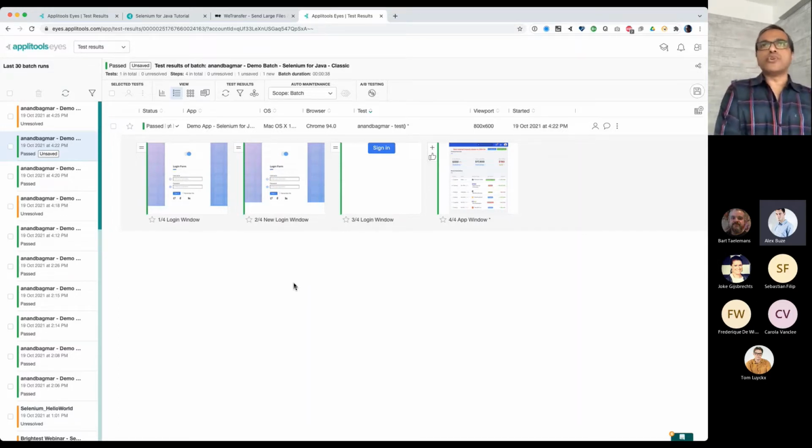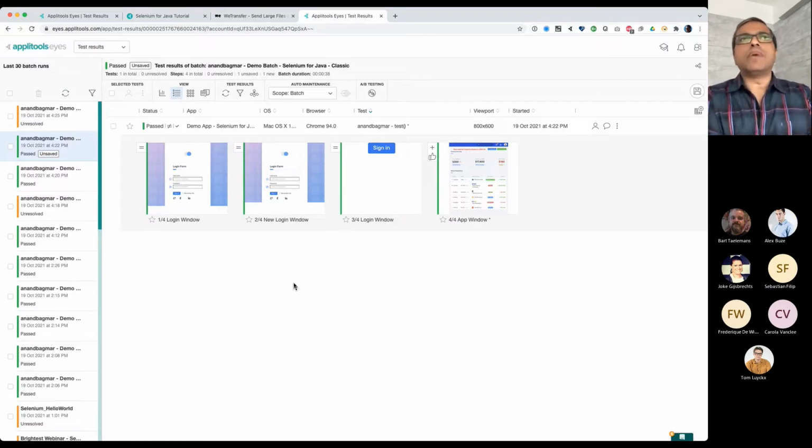It should work. I have not used TestProject directly, but TestProject is also based on Selenium WebDriver for web and Appium for native. So there might be some changes required. If it's already worked for you, then that's great, right? There's nothing required to be done. But if it doesn't work out of the box, there might be some small tweaks required to fit in this Applitools instantiation and teardown in the TestProject way of working. That's the only difference that would be required. Otherwise, it should be the same thing, because under the hood, it is still WebDriver that they use.